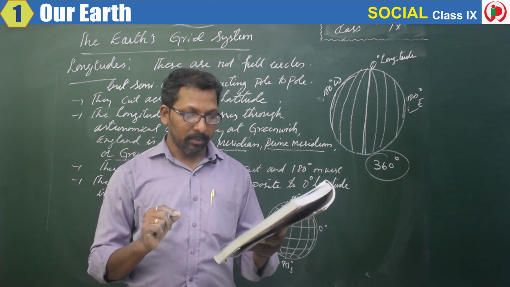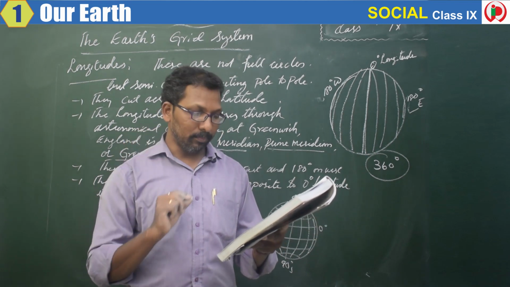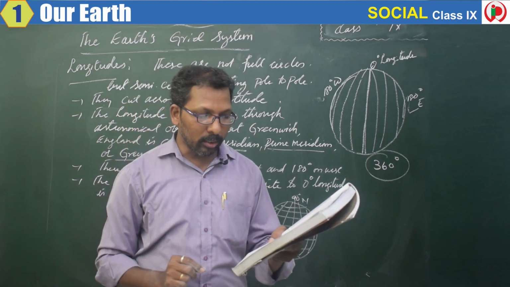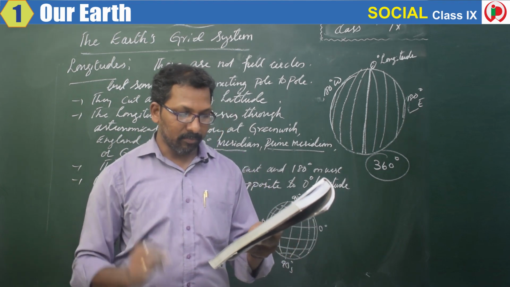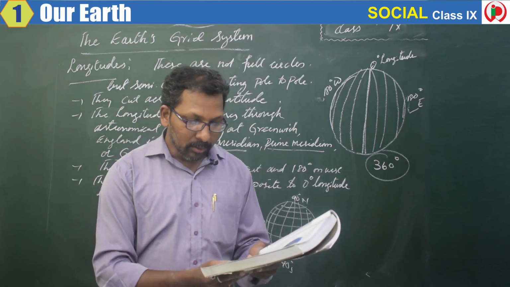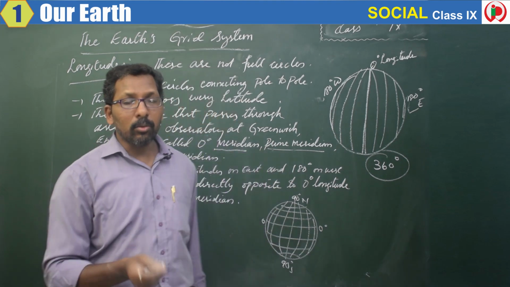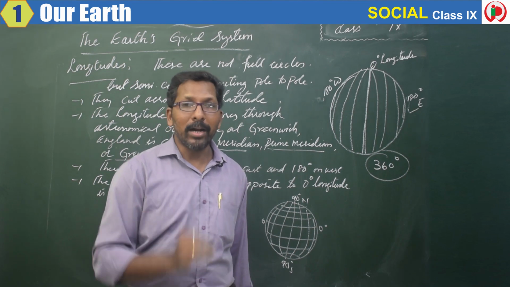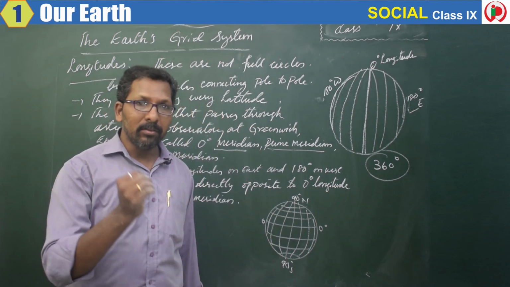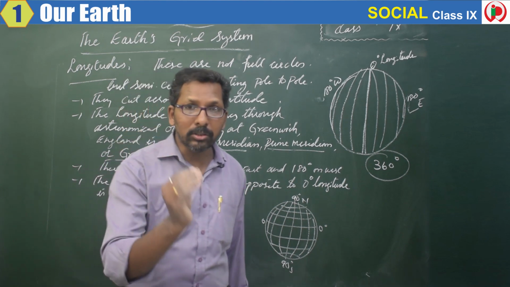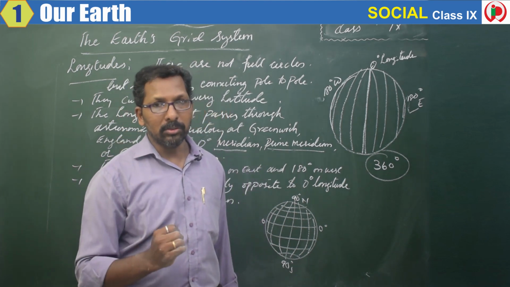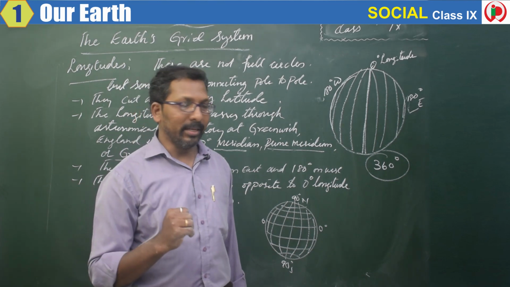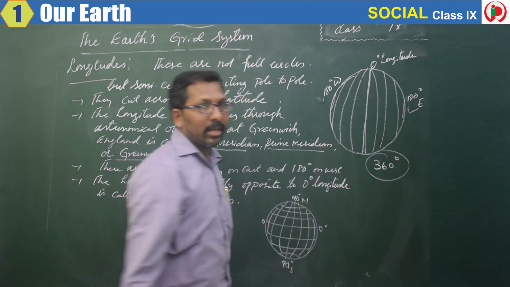One of the famous personalities here is Varahamihira. He also knew about all these meridians, including the one that goes through Alexandria. So in this way, it's not only the Europeans who knew about these meridians or longitudes, but the Indians also did research and knew about these longitudes, such as Surya Siddhanta, Aryabhatta and Varahamihira.